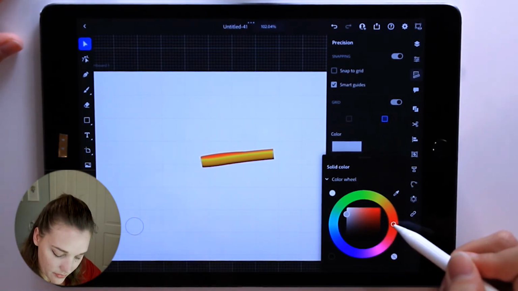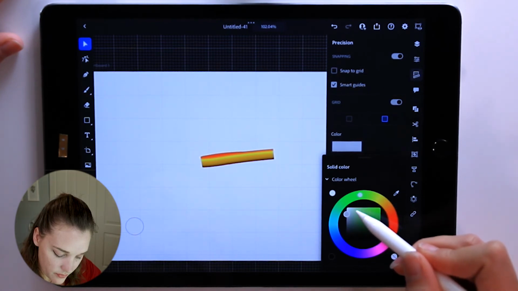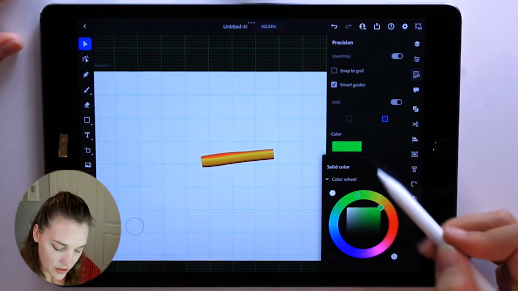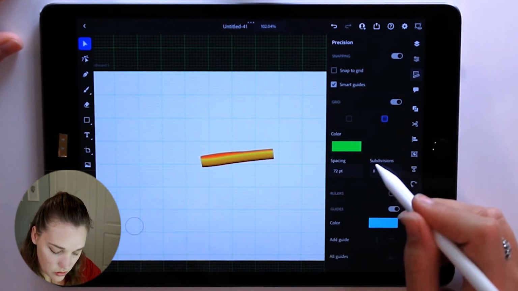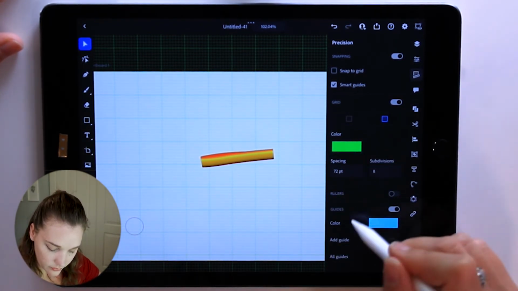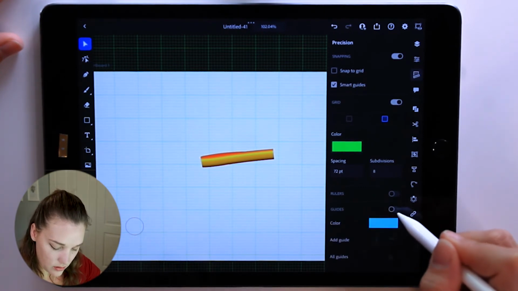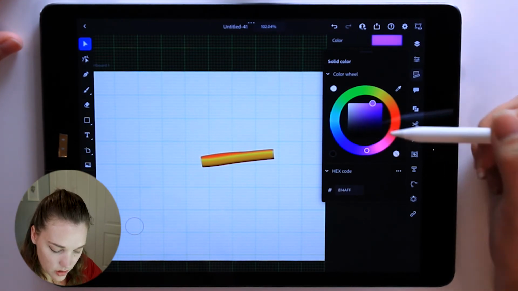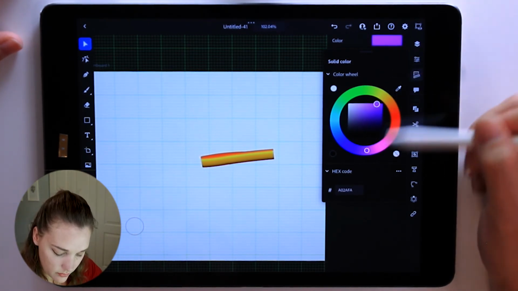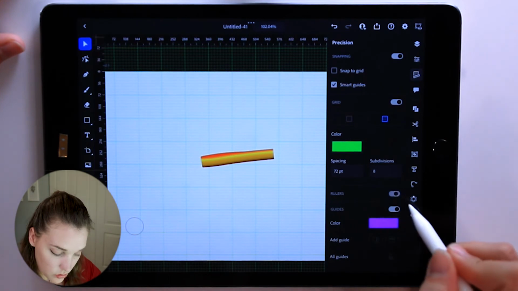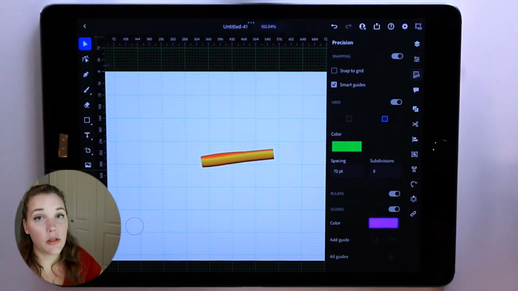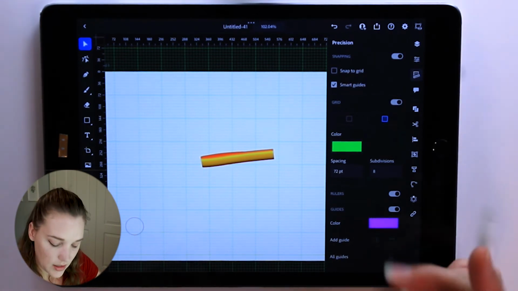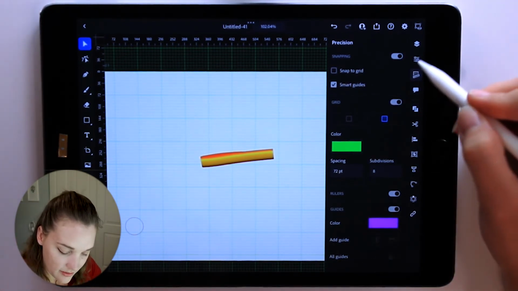So I'm going to change it to green. It's my favorite. There we go. You can also do your regular guides, which can be showcased. For the color for that, I'm going to change that as well. Let's do a nice purple. That seems cool. You can also show rulers. We never were able to show rulers before, and it's so handy to have rulers, because your rulers is where you pull your guides from. So I'm going to have rulers on all the time now.